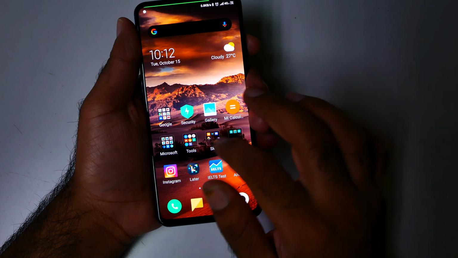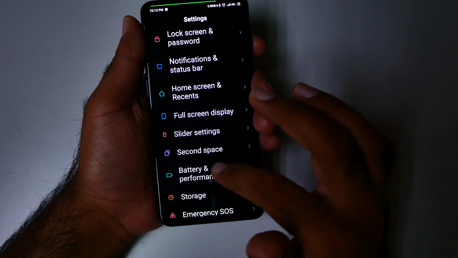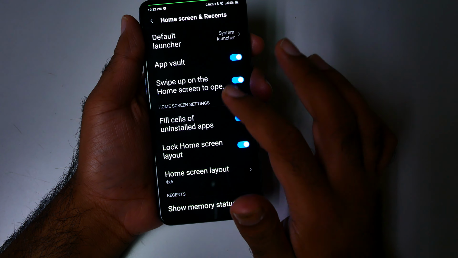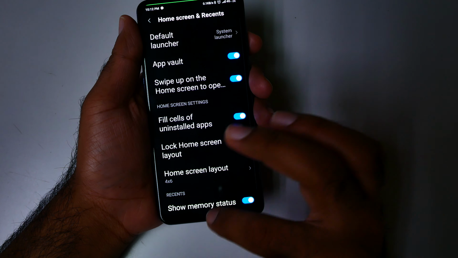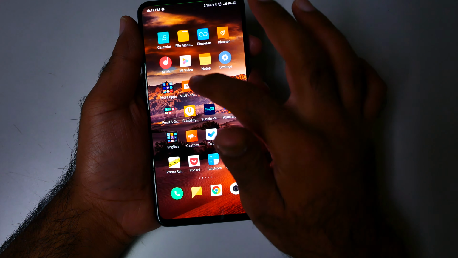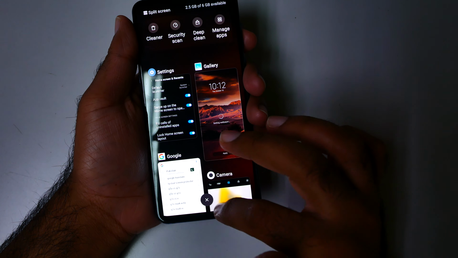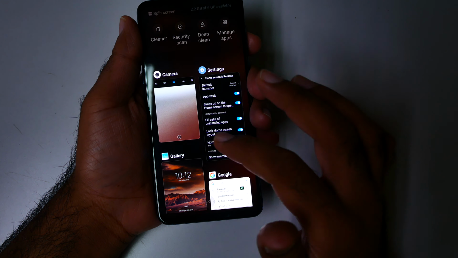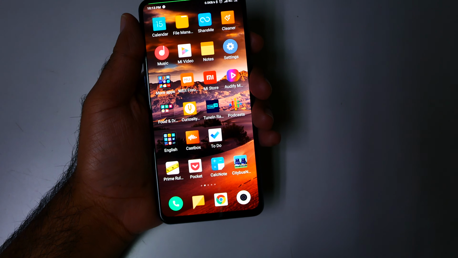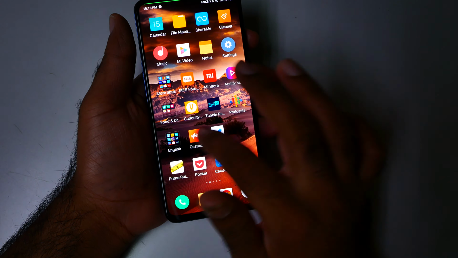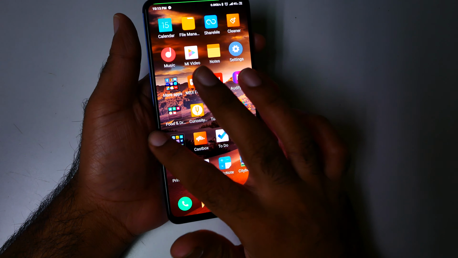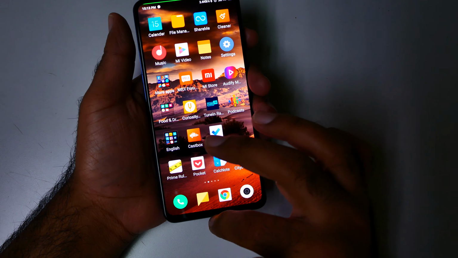Here are the gestures. For example, just go to settings, go to the home screen, swipe up. Yeah. So the gestures are on. For example, if I just swipe like this from the bottom, let me show you again. Can you see from the bottom? It opens like this. I mean, I can do it like this. If I do it on the home screen, I can see the notification. I can see the search. Yeah. So these are the gestures.